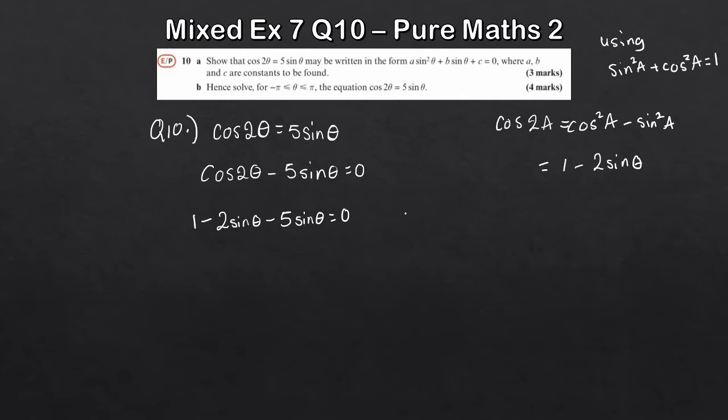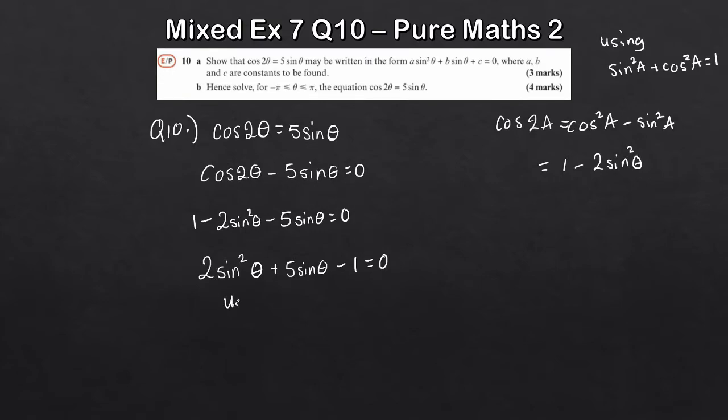I'm missing a square somewhere, yeah, that should be 2 sine squared, that's 2 sine squared there. So I want this in terms of a positive quadratic just to make life easier. So if I take this 2 across here, I'm going to get 2 sine squared theta plus 5 sine theta minus 1 equals 0. Okay, and now at this stage here, we just want to solve this. Sometimes you'll find that it factorizes quite nicely. In this case here, you can do it by checking the discriminant, for example, or just actually having a go at factorizing it. You'll find this one doesn't go quite nicely. So in that case, we need to use the quadratic formula.